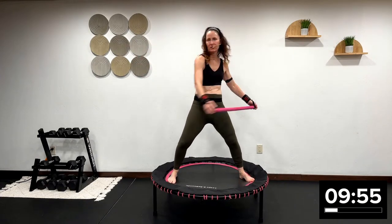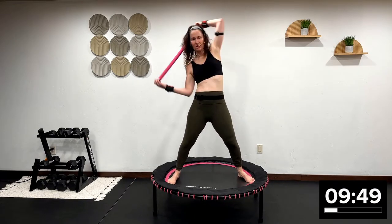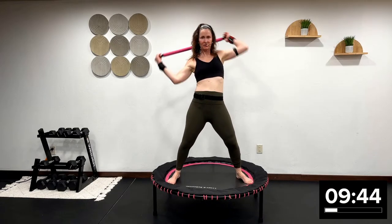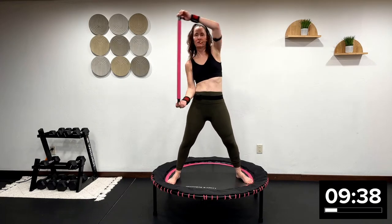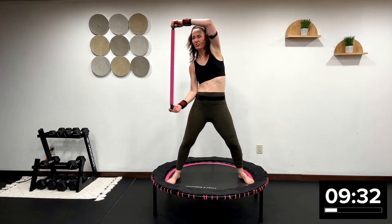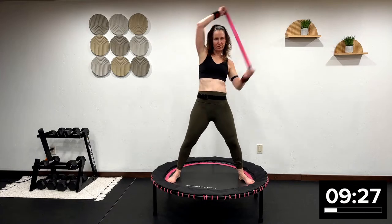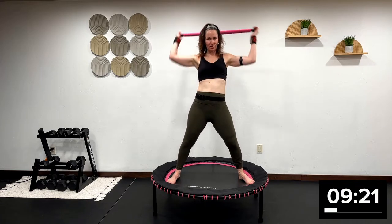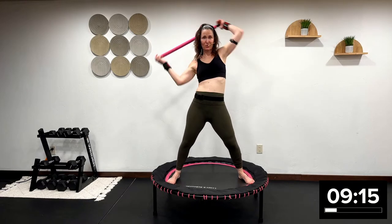I want a beautiful rotation now, nice and bigger. Feel that in your core? Soften in your knees. If you have any shoulder issues, decrease that range of motion — come in front of the face, don't go behind the face. It's a beautiful way to really challenge your core and work your range of motion. As we get older, we lose a lot of range of motion in our shoulders and in our hips, and we do not want that.